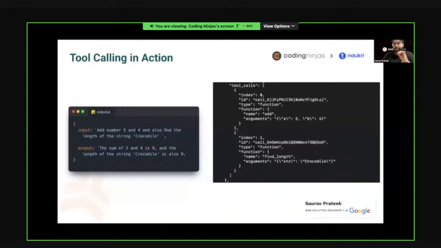So the edges have some weight. What are the weights here? Like the weight between two agents? How can we define the weight? No, there are no weights. This is not a weighted graph. This is just edges. Edges only define the control flow, meaning how the workflow execution will move. And these are not weighted. Yeah, cool. I guess this answered your query.